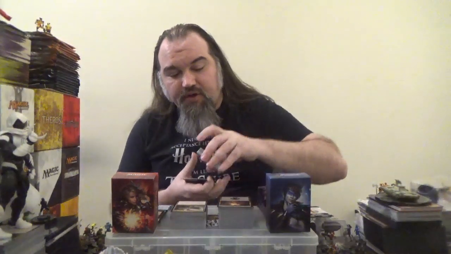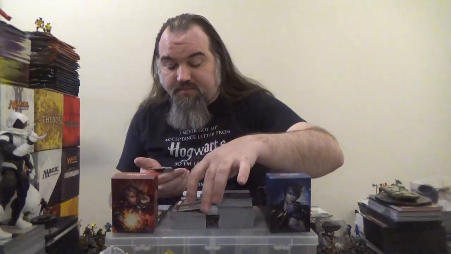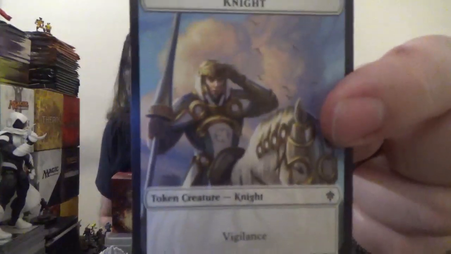And then we've got, I think, yes, we have the foil regular version of Piper of the Swarm. That's what the regular artwork looks like. Another Swamp and another Knight, a 2/2 Knight with Vigilance. Okay.